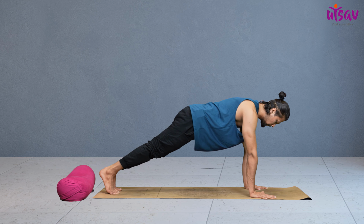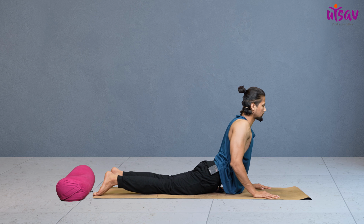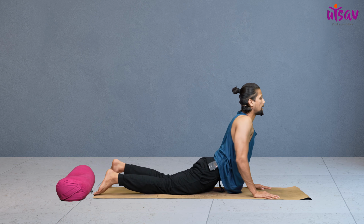Your shift, knees, chest, and chin to your mat. Inhale, toes back, Bhujangasana. Exhale, your Adho Mukha Svanasana. Your shift, 2 more rounds, knees, chest, and chin. Inhale, Bhujangasana. Exhale. Inhale, Bhujangasana. Exhale, your Adho Mukha Svanasana.